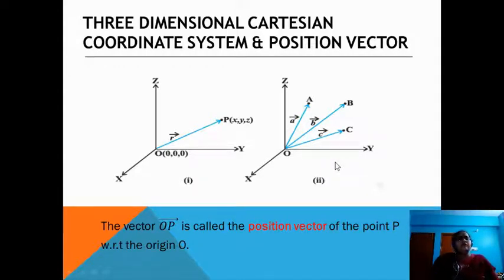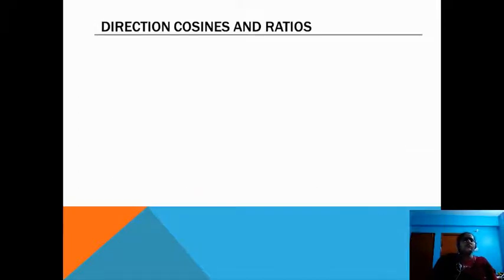Now next we will see some very important terms with respect to this three-dimensional coordinate system. They are direction cosines and direction ratios. Let us understand them well, because three-dimensional coordinate system things are already a little bit complicated, and we will see their use or applications in some later lectures when we will advance with this course a little bit more. But now let us understand what these things are.